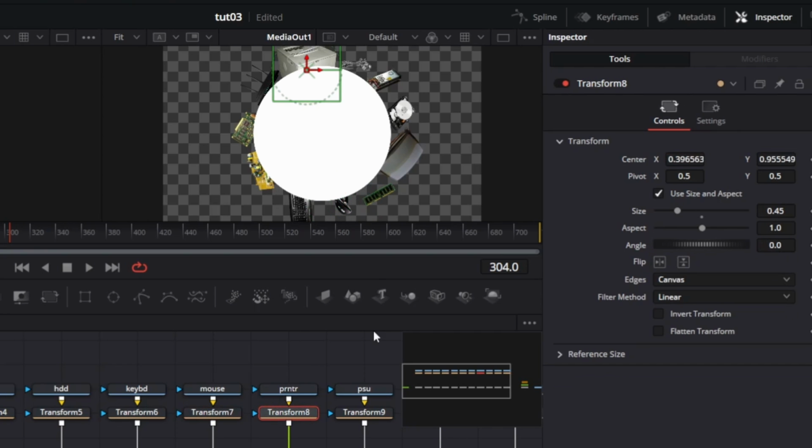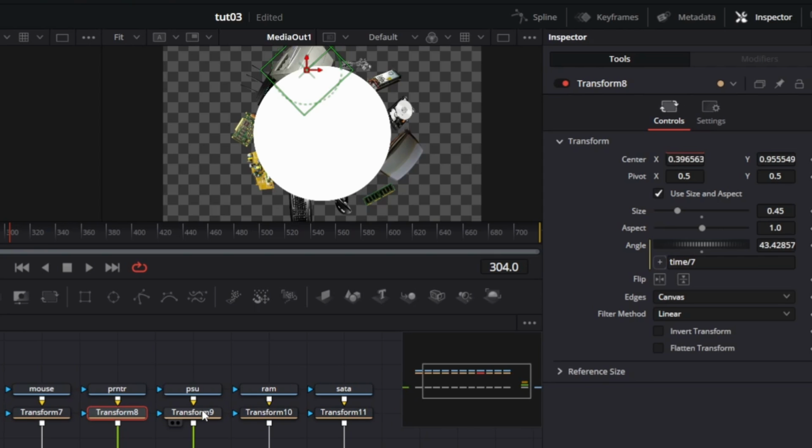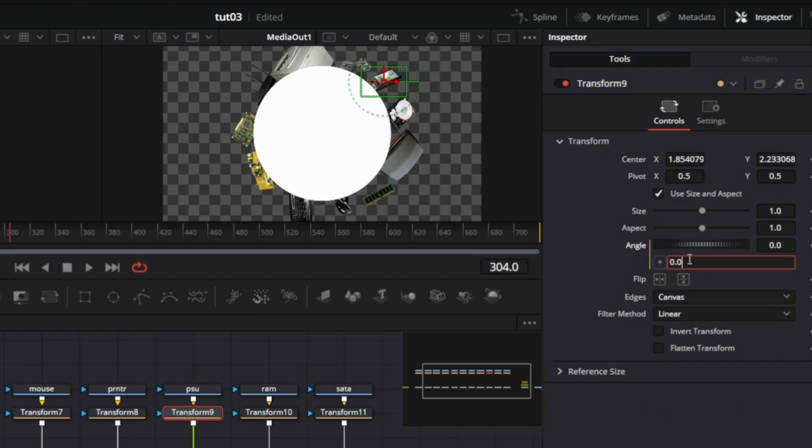The printer is kind of big. So I'm going to right click on the angle, click expression. I want it to be time divided by maybe 7. Then we go to PSU. Right click on PSU, expression, time divided by, let's say 6.5.